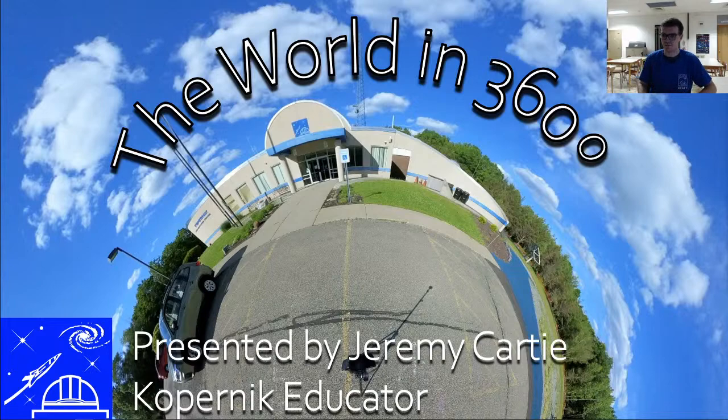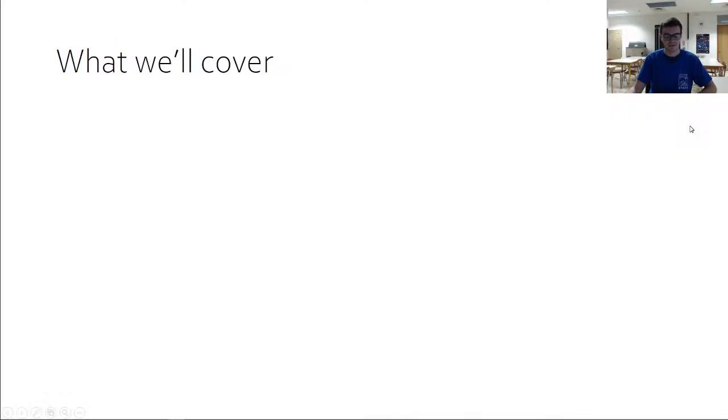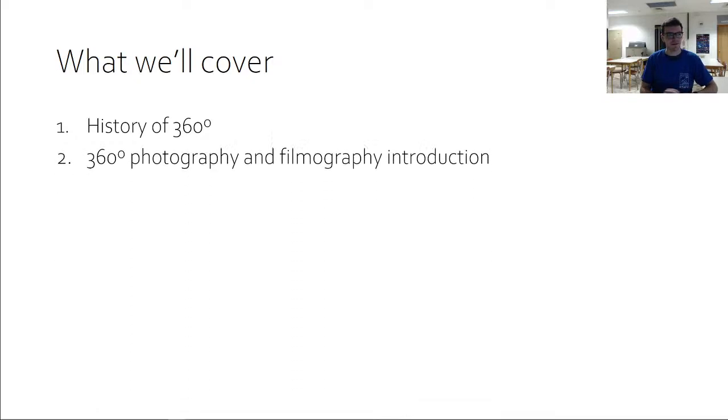Let's get into what we're going to talk about. I want to go through a very brief history of 360-degree imaging, and I'm not going to go into any major depth. There's plenty of research you can do on your own, but I just wanted to show you where this idea really came from. Then we'll go into an introduction of roughly how it works and how you capture that image.